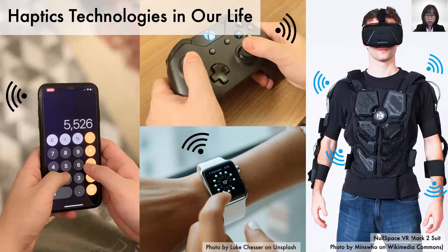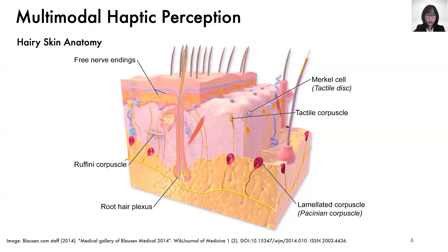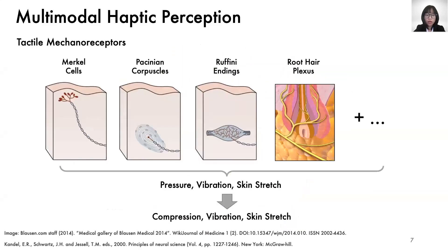The haptic information we receive is handled by our brain in a complex way through multiple types of haptic receptors in the skin. The target location of NewSleep is the user's forearm, which is covered by hairy skin. The hairy skin contains several types of tactile mechanoreceptors. Through these mechanoreceptors, mechanotactile stimuli such as pressure, vibration, and skin stretch can be felt and interpreted by humans. Because different types of mechanoreceptors have different sensitivity over different stimuli, it is believed that stimulating multiple types of haptic receptors can help generate more expressive haptic feedback.